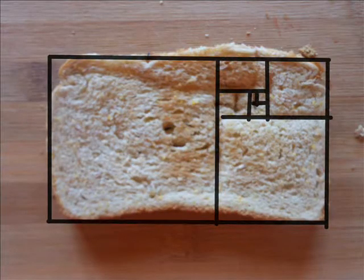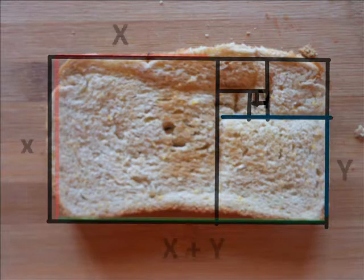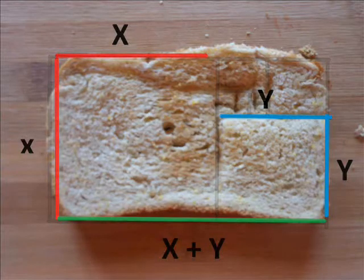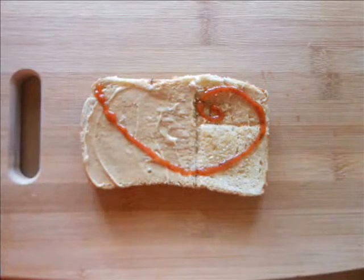That's the golden ratio. For any golden rectangle toast with side x, side y, and long side x plus y, the ratio of the long side over side x equals the ratio of x to y, which equals 1.61 — the golden ratio. You can also draw a golden spiral, a logarithmic spiral which appears all over nature. Pretty cool.